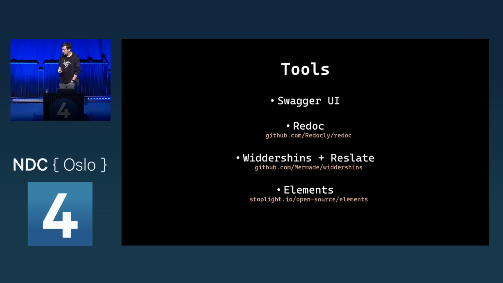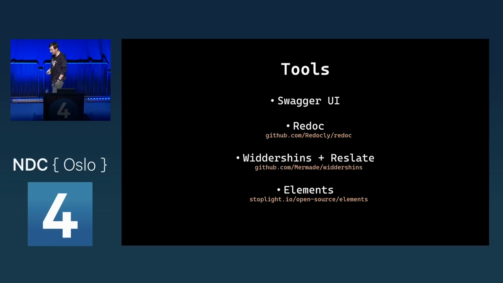So we all know about that one, but then there's Redoc, and this allows you to do interesting things with your YAML or JSON files from the command line, like, for example, bundling. So if you've got, like I have in my sample code, everything broken up into lots of different files, you want to bundle that, compile it into a single file for deployment along with your website to drive SwaggerUI. SwaggerUI won't follow links between files apart from anything else. And so Redoc allows you to bundle everything into a single file. It also will generate a YAML file and a JSON file from the same source as well.